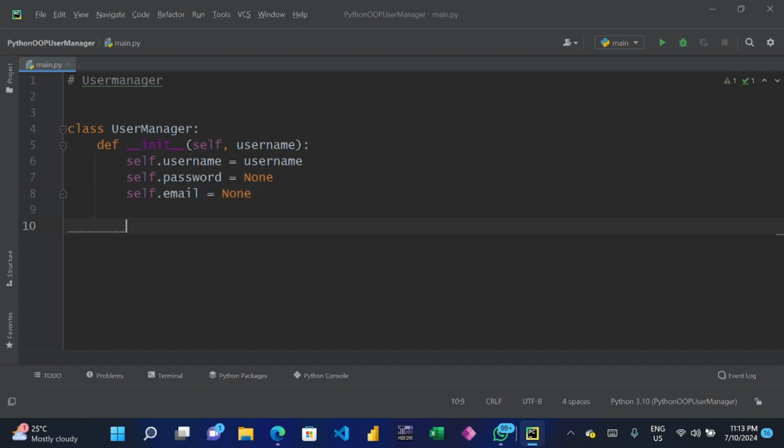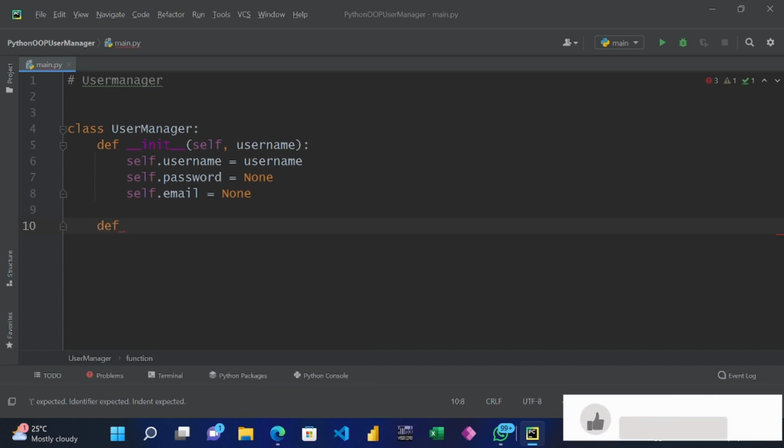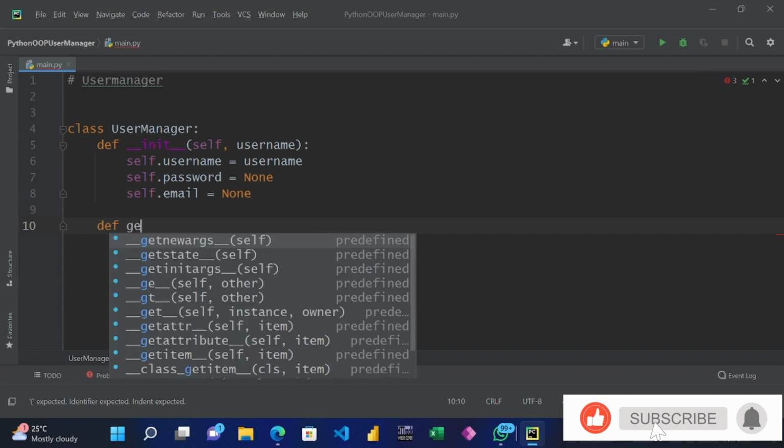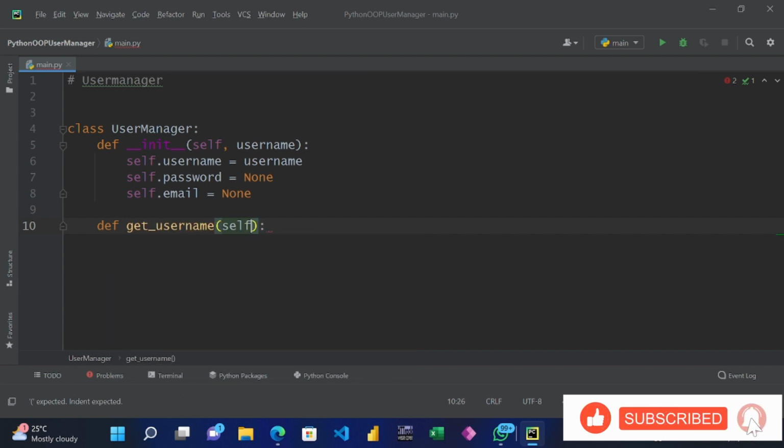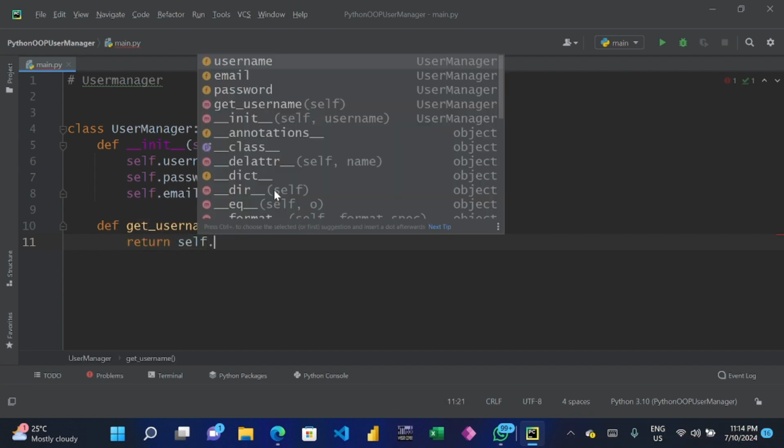So now let's go ahead. Most statically typed programming languages have something like getter and setter methods. Like I told you, a function inside a class is generally called a method. So here let's say def get_username, and this will return self.username.